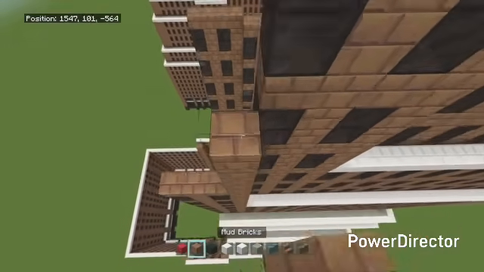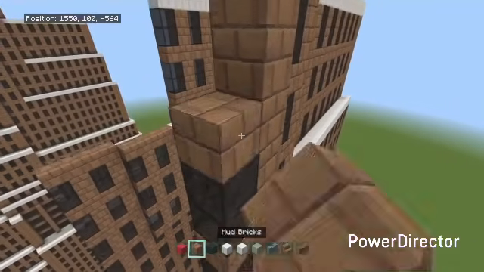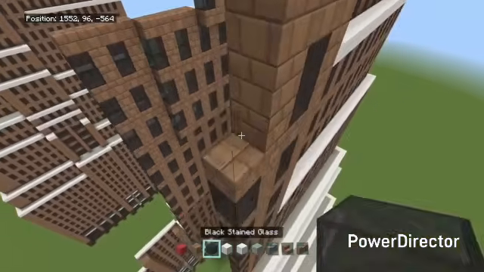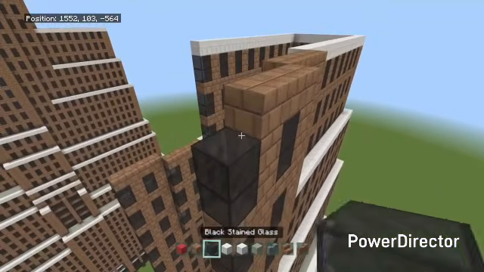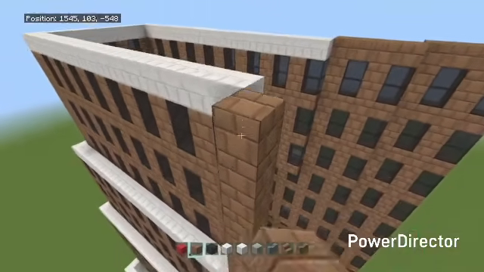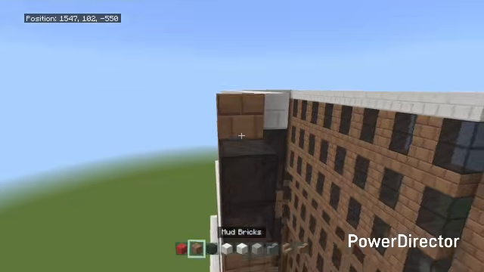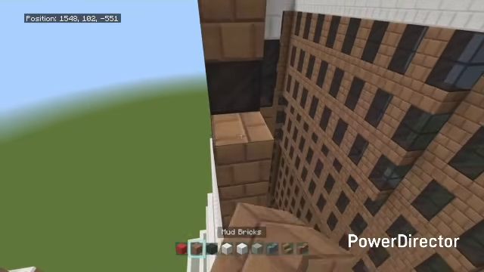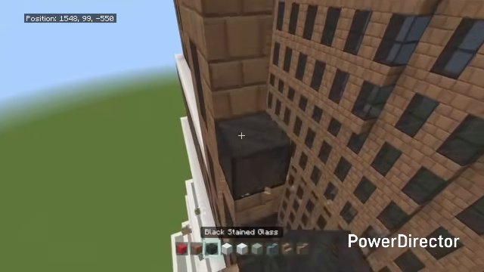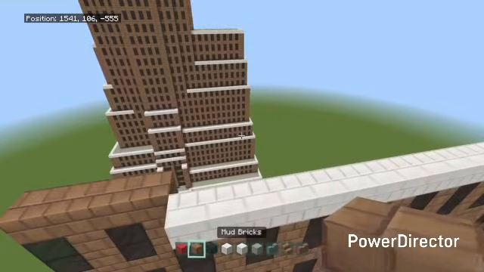So there should be 3 extra floors for both of them. Just like that. And from here, to save you some time, after you did the mud bricks, you want to go to the quartz.